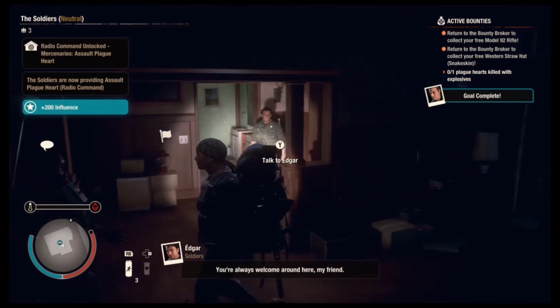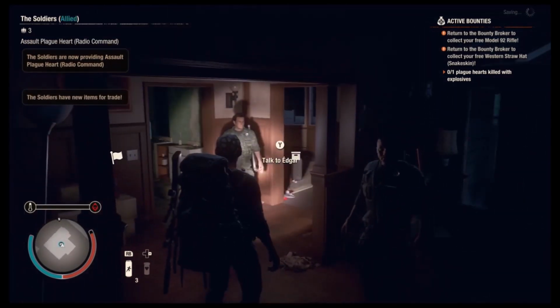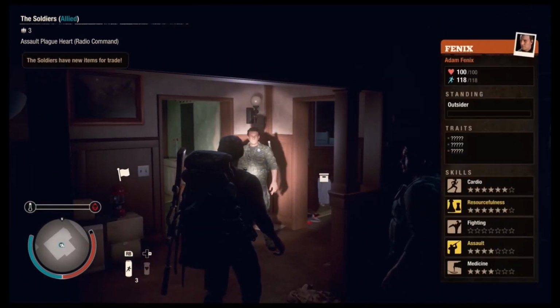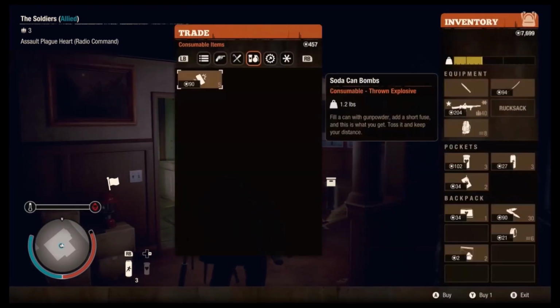Alright, so we became allied with them, and they'll help us assault plague hearts. You can use your radio command to call them in, and they'll actually come help you assault plague hearts, which is really cool, and you probably can use that in Nightmare or the new difficulty.